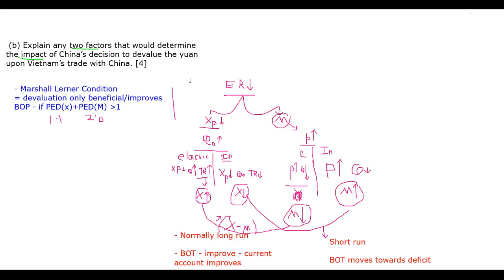It's not linked here, but do you guys want me to draw the J curve anyways, or are you guys good? A diagram won't come in a 4 mark question. Yes, no, it's not drawn here. Yes, whoever's saying that, I agree with you. But I'm saying, do you want me to draw the J curve anyways just to review it, or are you guys good? Yeah, can you do that? Okay, so let's draw it. So the J curve comes from the Marshall-Lerner condition.